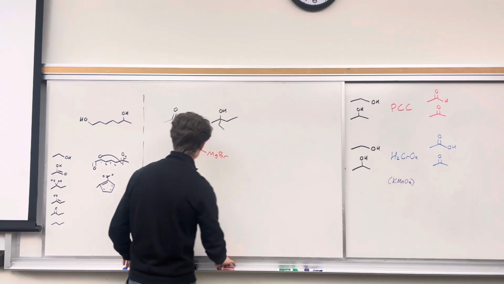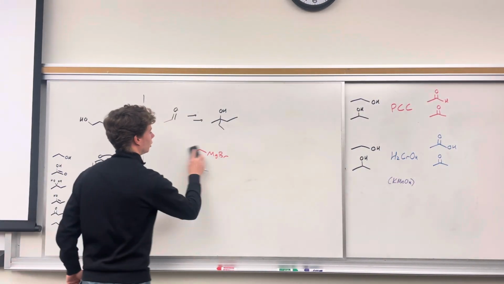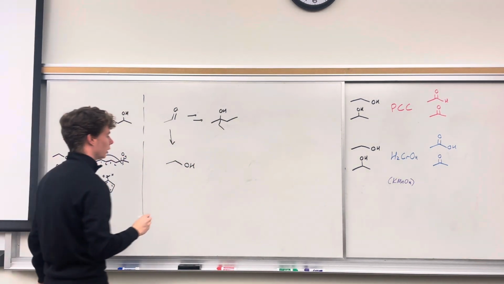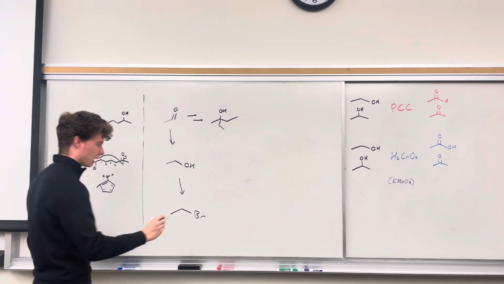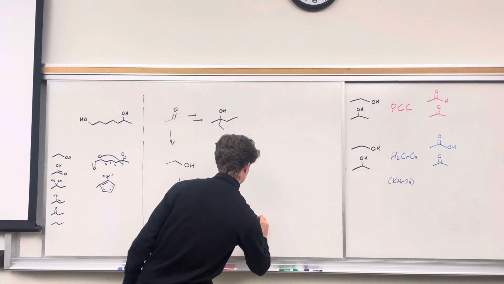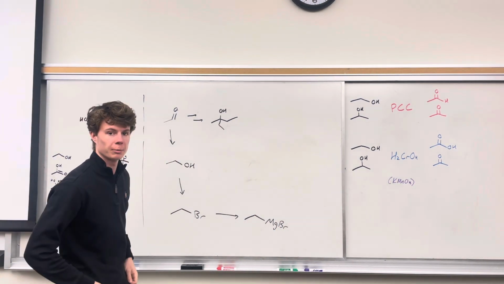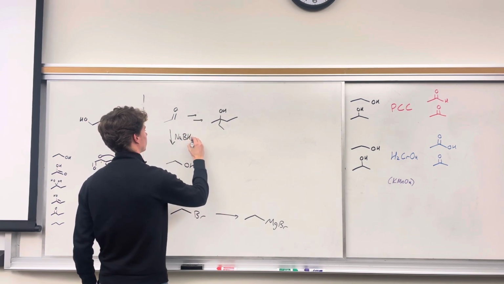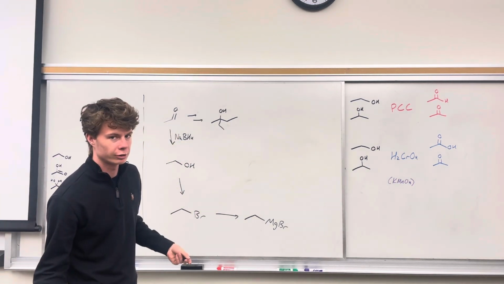How I'm going to do that is first, I need to go from my aldehyde to an alcohol, and then from my alcohol I can get bromide, and then I can make my Grignard, like so. So first I need to reduce my aldehyde down to a primary alcohol. A way I can do that is using NaBH4, okay? I should be able to use lithium aluminum hydride as well. Some type of H-, you could really just write H- here.